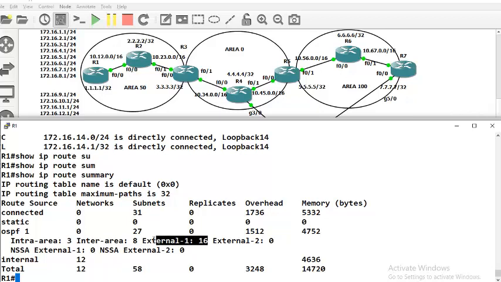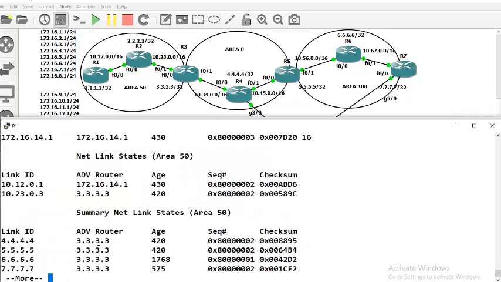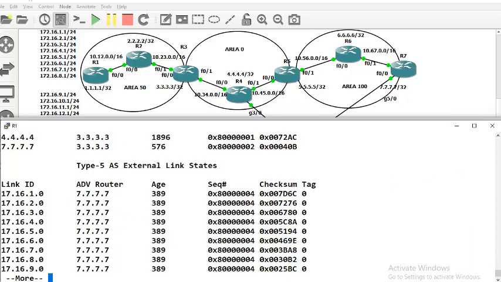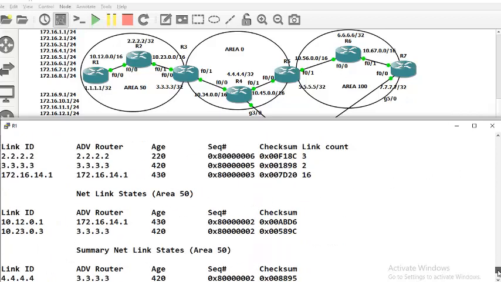Though R1 says you will be going via router 5, 6, and 7, R4 said no, no, no, no. You can exit here. So the packet was exiting via router 4. But to make router 4 follow the OSPF decision, we have increased the administrative distance.